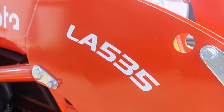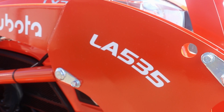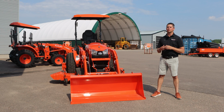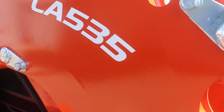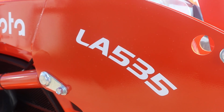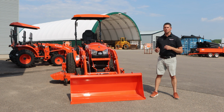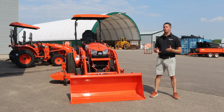After that, 9 times out of 10, you're going to see a LA535 loader installed on it. There's a few kicking around out there, the early versions with the LA534. Whenever it was released, it came standard with a skid steer quick attach on the front. And at that point, you're either going to have a 54 or 60-inch front bucket on it. Most people are going to opt for the 60-inch. After that, your lift capacities on that loader are 535 kilos, so about 1,200 pounds. Some of the options you get are third function, swift hatch, or self-leveling for it.